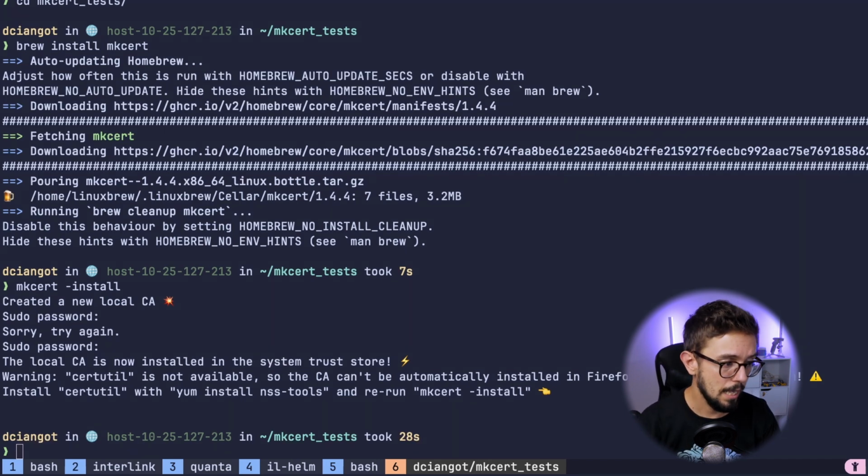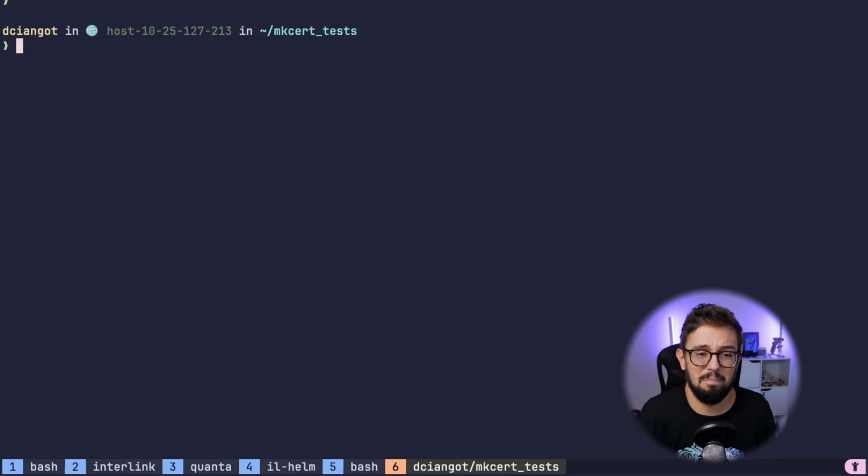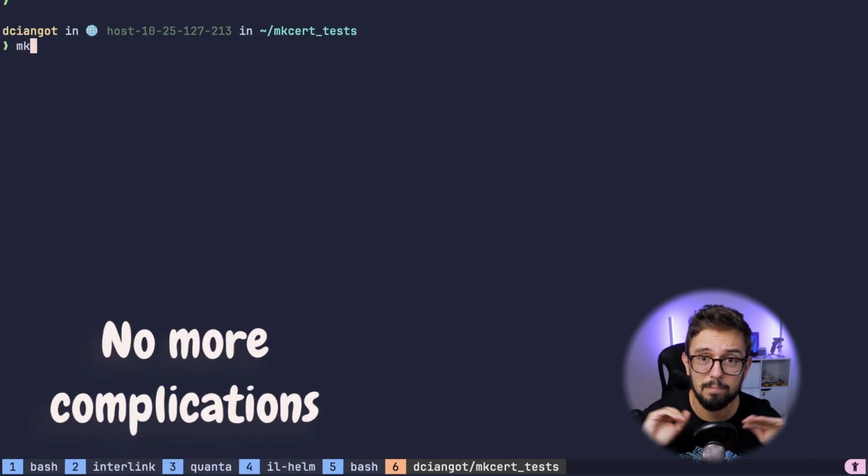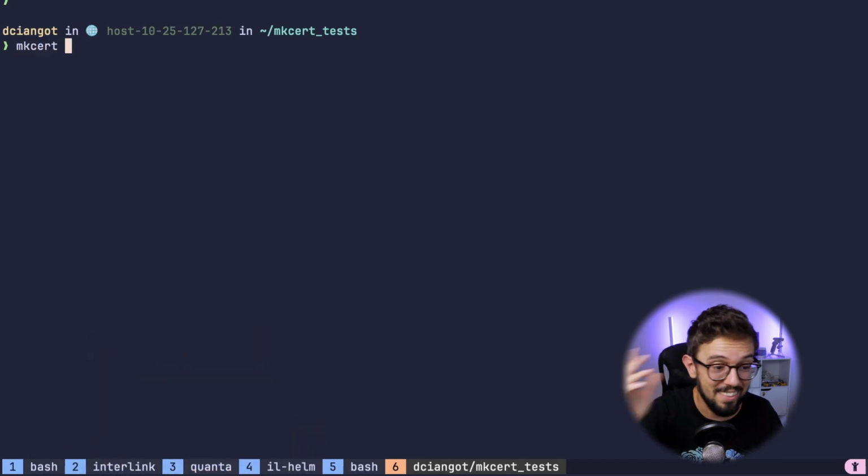The other thing that you can do now is produce and sign with this CA any number of certificates that you need, with any DNS name or IP address that should be validated. So do you remember all the OpenSSL commands that you need to do that? Yeah, just forget it. And I still can't believe it. No words, really speechless.